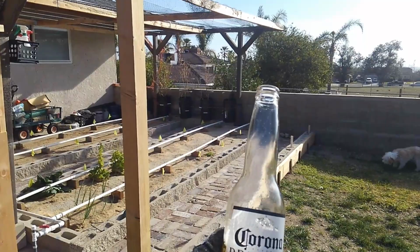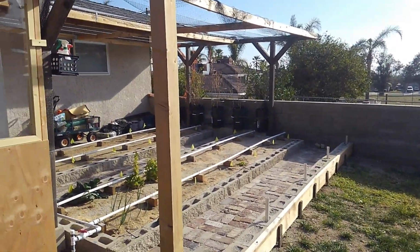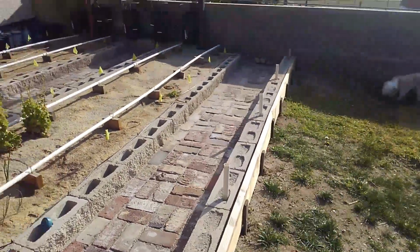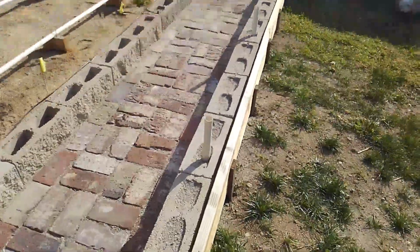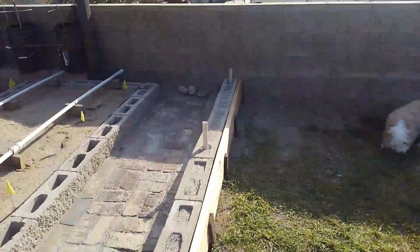Gonna finish up this wind block over here on the right side of the garden. So I'm taking this out, gonna put in some 4x4s right here where this pipe is. Each one of those is gonna be a 4x4.